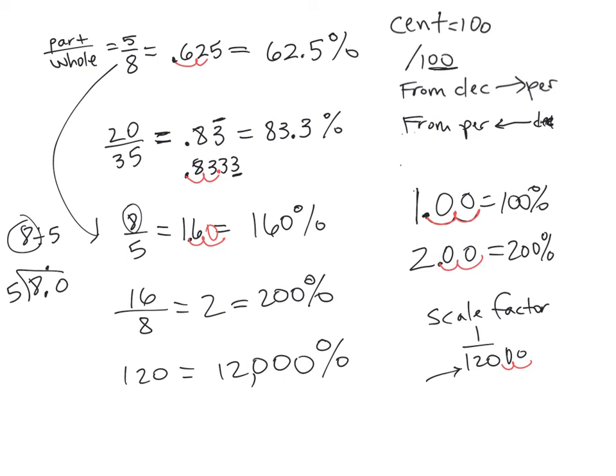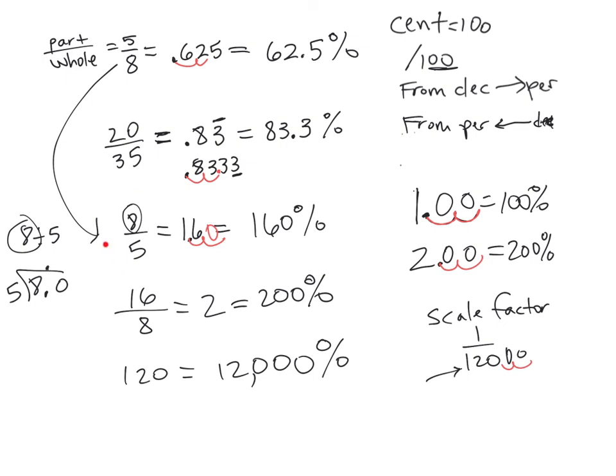So, okay, let's review really quickly. If you get it, great. If not, let's do a quick review. Percent means per 100, okay? So we're going to be moving decimals to the right and to the left, depending on if we're going from a decimal to a percent, or from a percent to a decimal. Like I've divided my fraction, I get a decimal, I move it 2 places to the right to figure out the percent. Now, if I have the percent and want to know the decimal, I go the opposite direction, divided by 100.